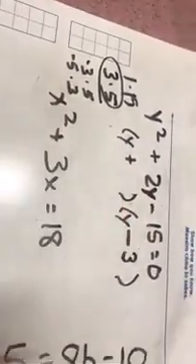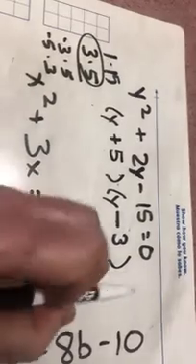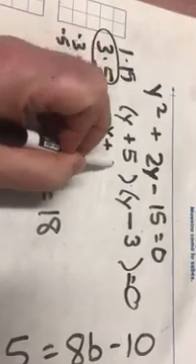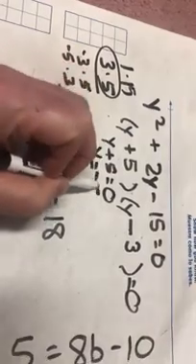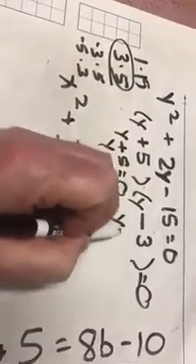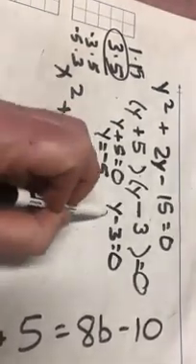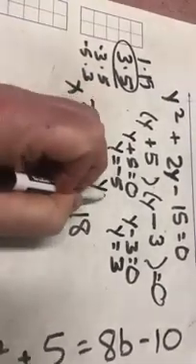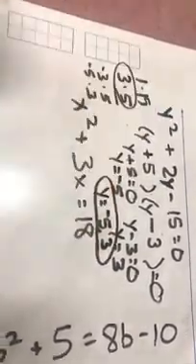So I would have to come over here and make my 3 negative, make my 5 positive. Now, I have to realize that that equals 0. But now I've got to solve for y. Because it could be y plus 5 that equals 0. So if y plus 5 equals 0, y is going to be equal to negative 5 because I'm going to subtract 5 from both sides. But it could be, in this problem, that it's y minus 3 that equals 0. And if y minus 3 equals 0, then y must equal 3, which means that in this problem, y can be equal to negative 5. It can also be equal to 3.